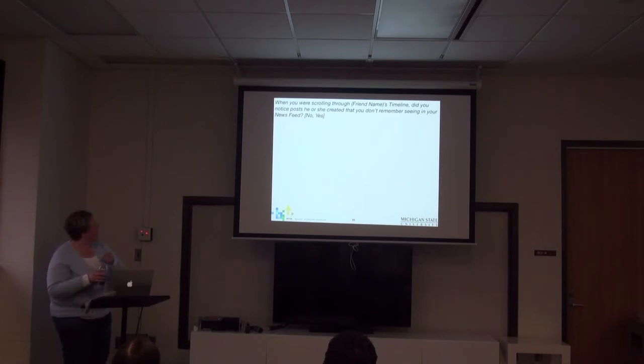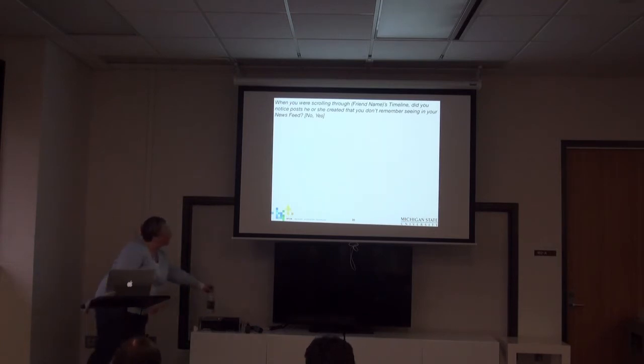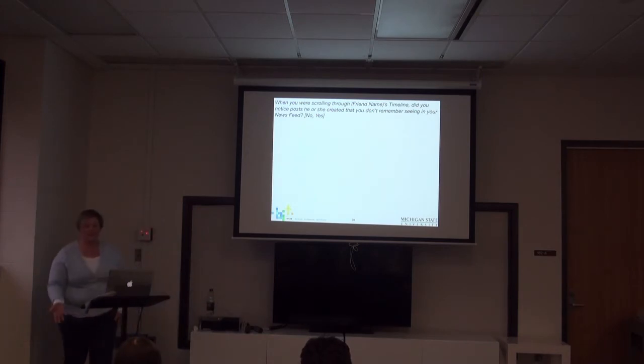So, remember back to that big long slide where I talked about what we asked them in the survey. One of the questions that we asked them after they visited their friend's newsfeed was, when you were scrolling through your friend's timeline, did you notice posts that he or she created that you don't remember seeing in your newsfeed?